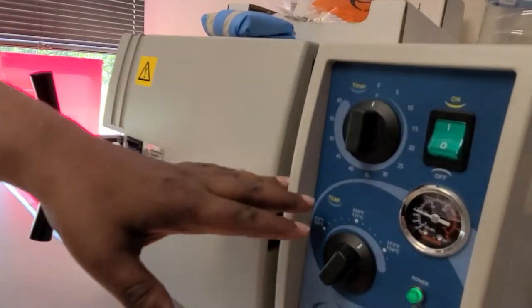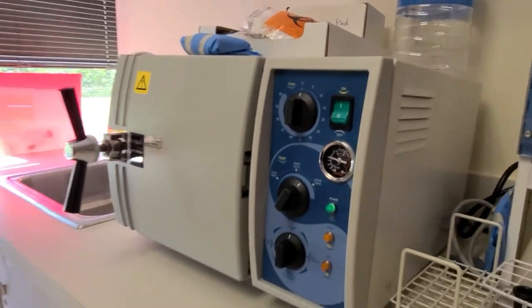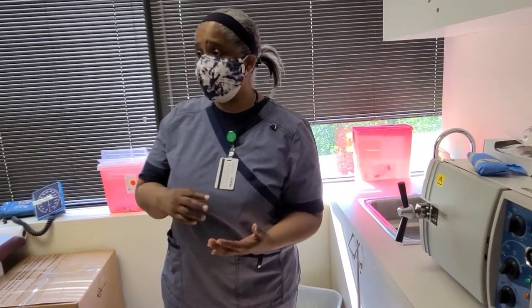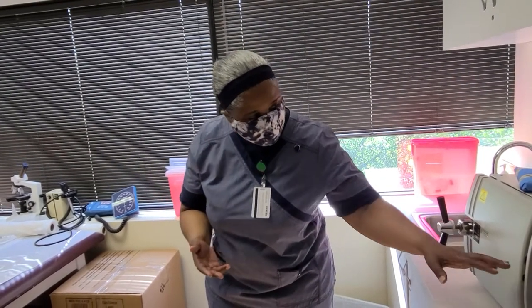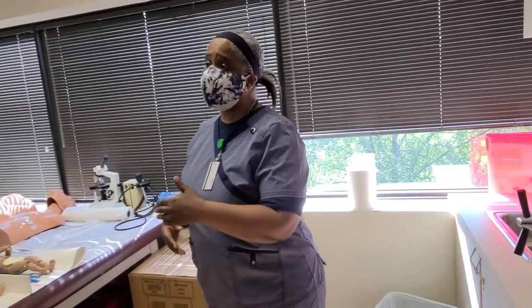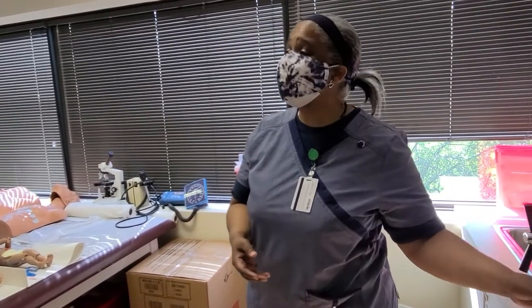An autoclave with steam heat, because that's what we use. We don't use gas or anything like that. In the medical assisting office, we use an autoclave that's anywhere between 250 and 273 degrees Fahrenheit. If I'm doing something light, like a soft tissue pack, I'm going to set somewhere halfway between 250 and 273, and my time is usually going to be between 30 and 45 minutes. But if I have heavier instruments, like a bone pack, then I'm going to do it for at least an hour.